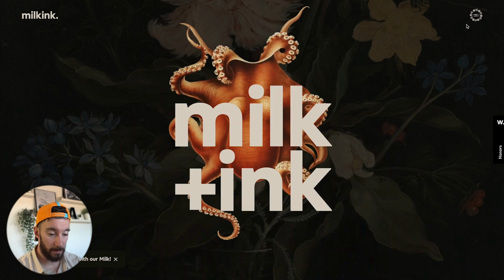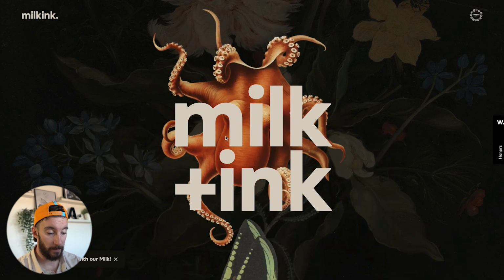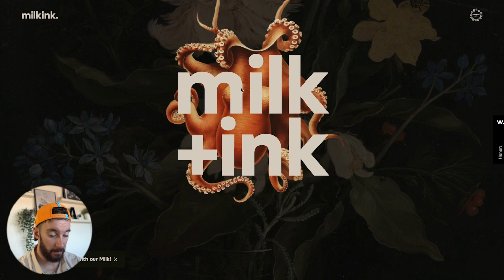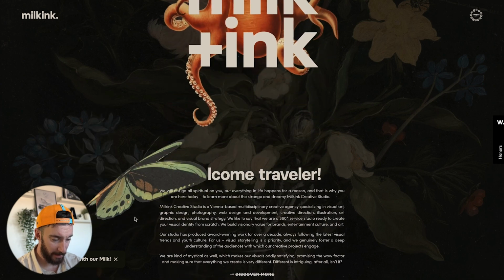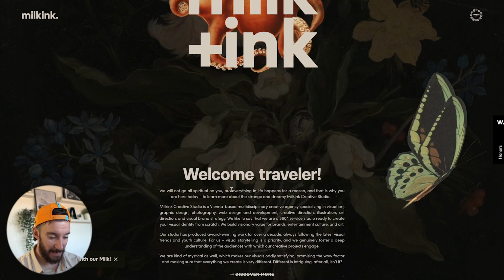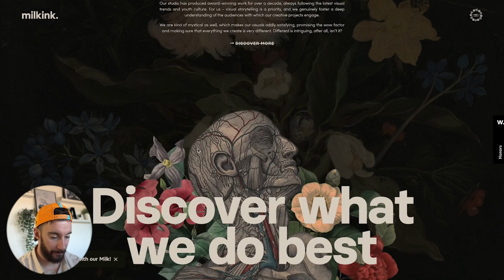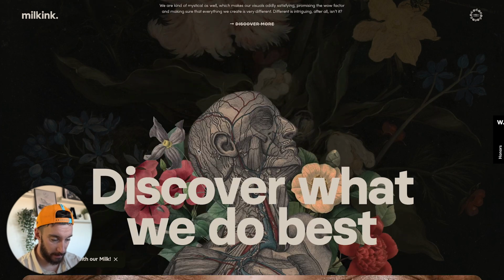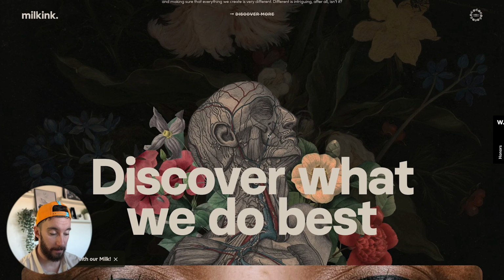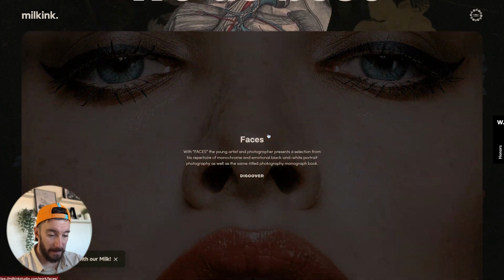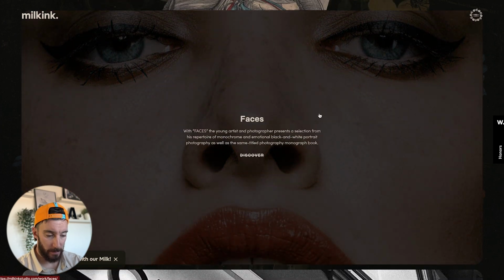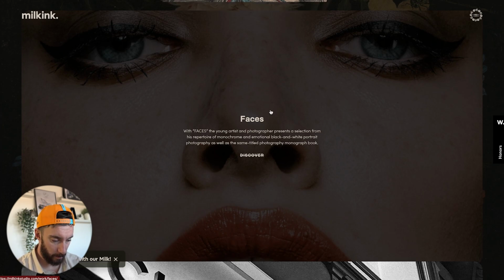So a couple of things, we have a very simple header. We have all of this going on in the background. We have this butterfly that keeps flying along, which is really nice. Straight into some text. As we scroll down, you'll see that there are some triggers causing some scroll animation to take place.